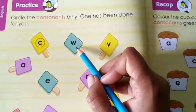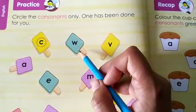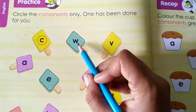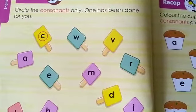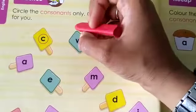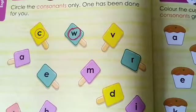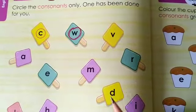What are the vowels? A, E, I, O, U. So W is not a vowel, so this is a consonant. So we have to circle the consonant over here. We will pick up any one colour, supposedly red, and we are going to circle this. So in the same way you have to complete page number 6 as homework.